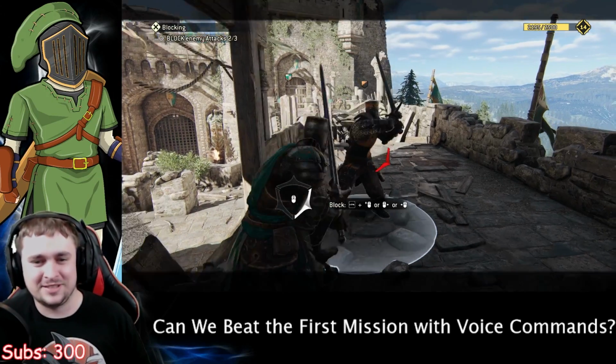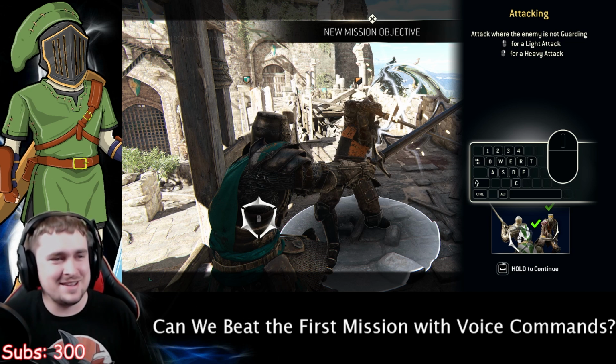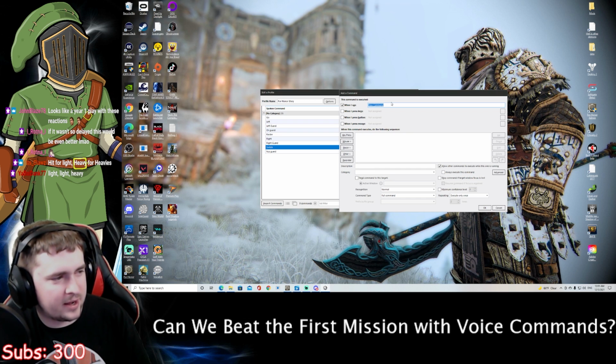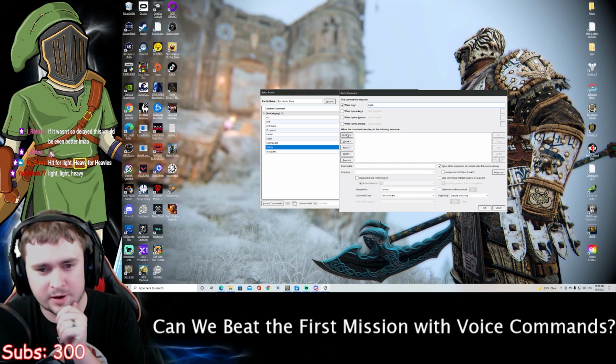Back there again, please. Okay, good. We're making progress, guys. Okay, now I have to attack. Hit for light, heavy for heavies? Did you mean say hit for light and heavy for heavies, or did you mean say light for light and heavy for heavies? Let's just do light and heavy, because that's going to confuse me.